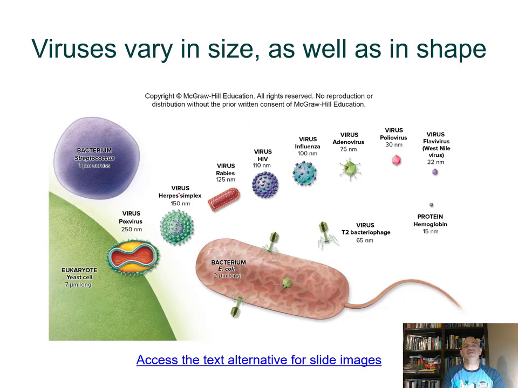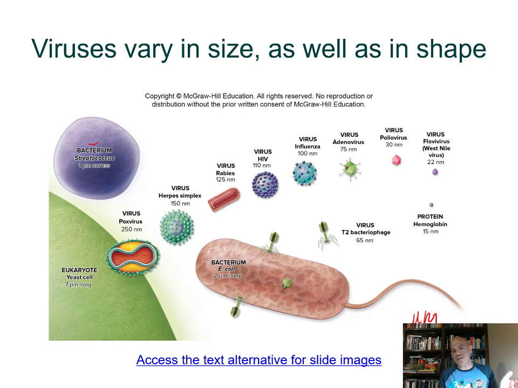This image just shows the relative sizes of your viruses compared to some of the cells they might infect. Here you have a eukaryotic cell called a yeast cell, and here's a bacterium called Streptococcus, and here is E. coli, which is a rod-shaped bacteria. And when it comes to eukaryote and prokaryote, we're going to use a scale on the order of microns, or micrometers. And micro is 10 to the negative 6. 10 to the negative 6 means 1 over a million, or 1 millionth of a meter. So if you took a meter stick, you broke it up a million times, that's a micrometer.